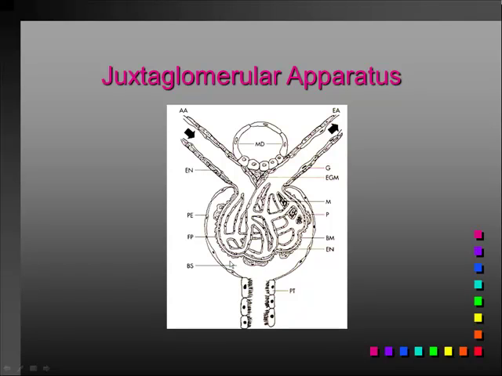BS stands for Bowman space, named after William Bowman, who was an English physician. I think it was at the age of 25 or 26 that he actually discovered filtration of the kidneys. So this is called Bowman space right here, and that is the initial process of urinary formation. So that's where filtration occurs. And then the efferent arteriole carries the rest of the blood back out to the rest of the kidney. And then out here is another capillary bed called the peritubular capillaries.